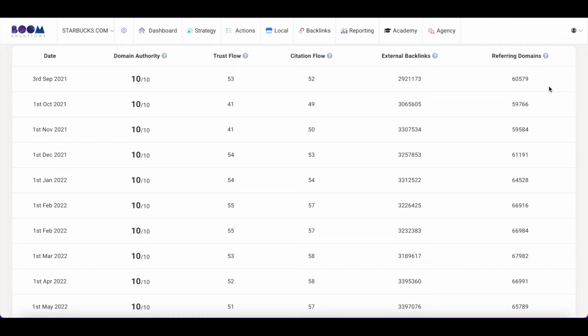The referring domains is a count of the number of unique website domains that point to your website. If you have two backlinks from Yahoo, for example, one on the home page and one on an internal page, this will be counted as one referring domain. That domain would be yahoo.com.